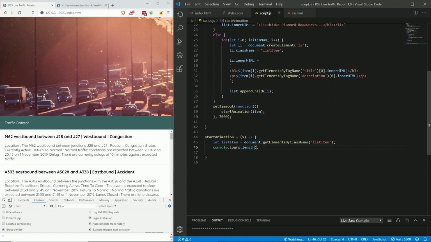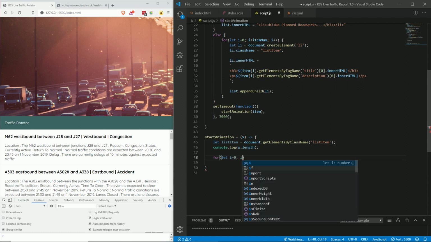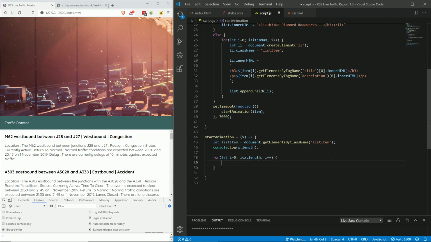What I have to do now is create a loop with a set timeout of a few seconds, so it removes each item one by one after a few seconds. So let's create another for loop: for let i equals 0, i is less than x dot length, and i plus plus, and let's do another set timeout function.